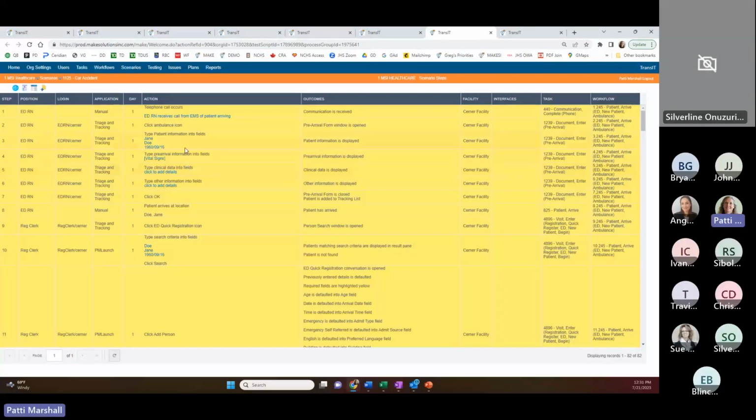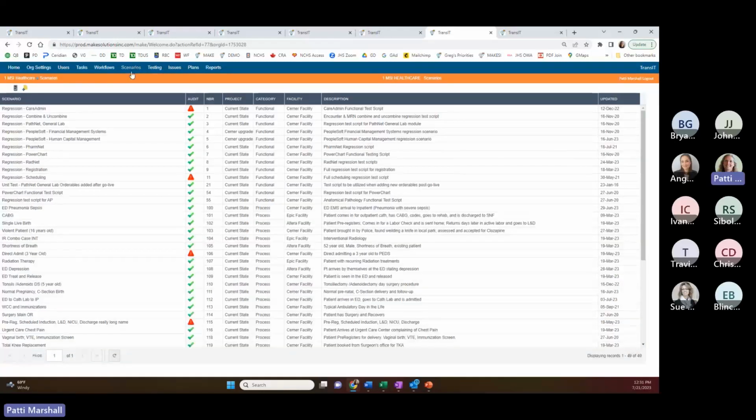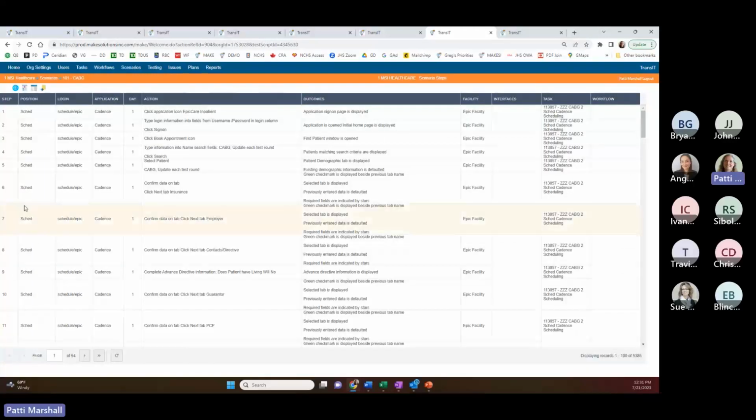Okay, so I will show copying from one scenario to another, because that was our tip of the month. This is where I think a lot of times people end up with a whole bunch of duplicate tasks that they don't need. So if I was in a scenario, we'll just pick any one, and I wanted to use these steps over again in another scenario, if it was the whole scenario or a section of it, I don't have to export to Excel and then upload again, which is what I think a lot of people do at times.